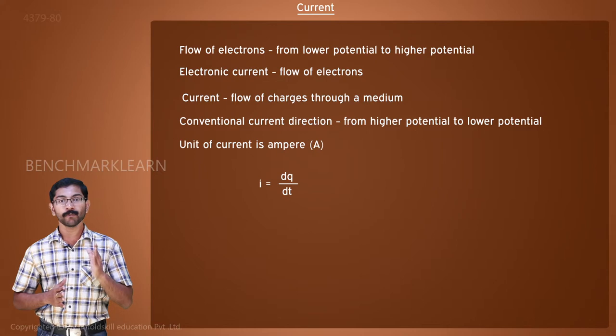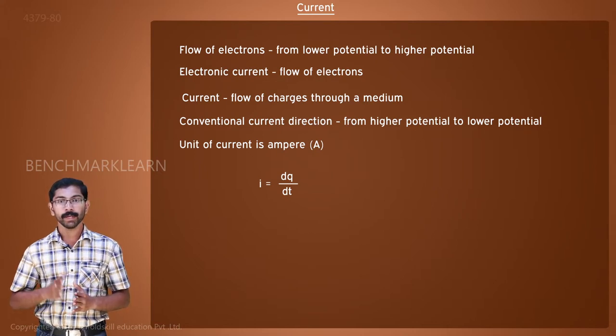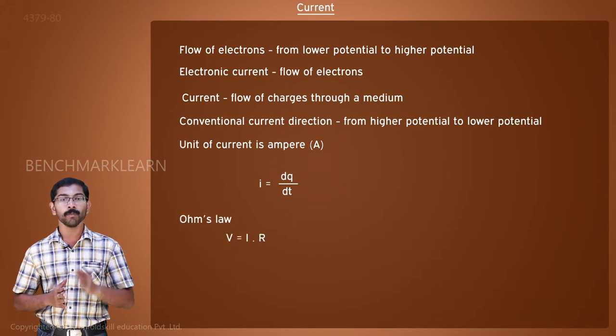Current is the flow variable in electrical engineering. In most electric circuits, there is a direct relationship between voltage across an element and the current through it. This is called the Ohm's law.